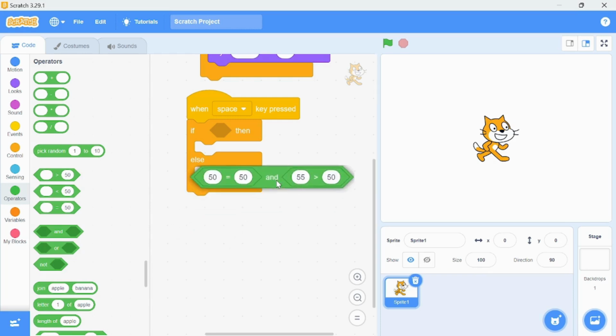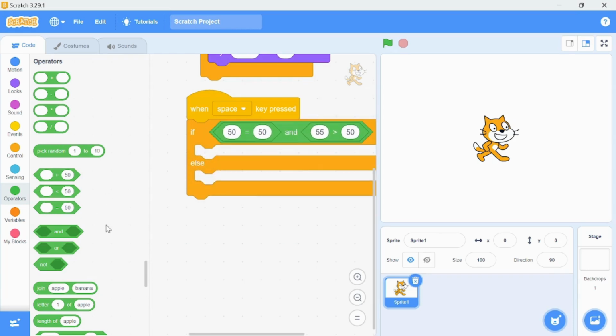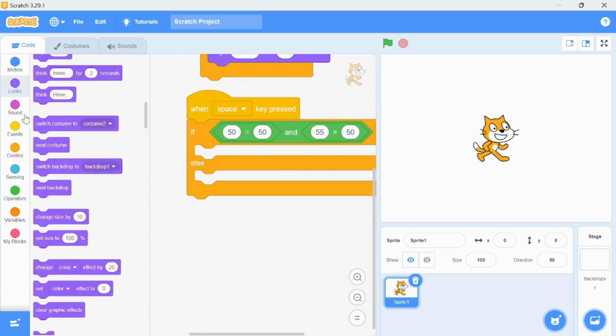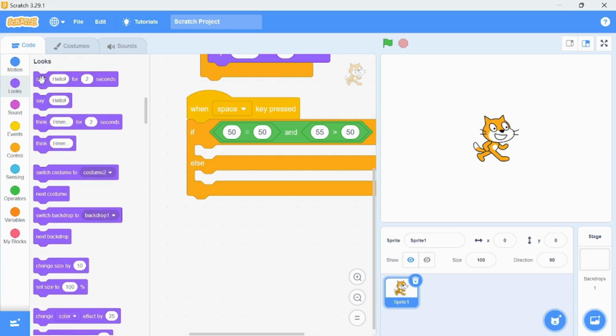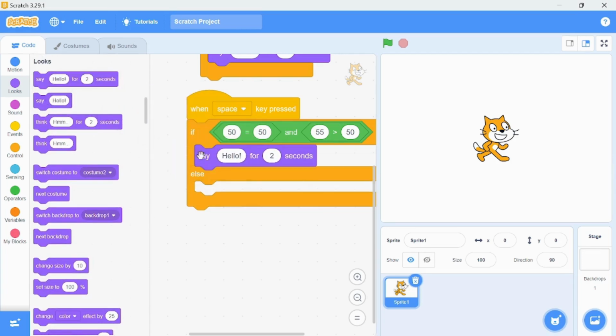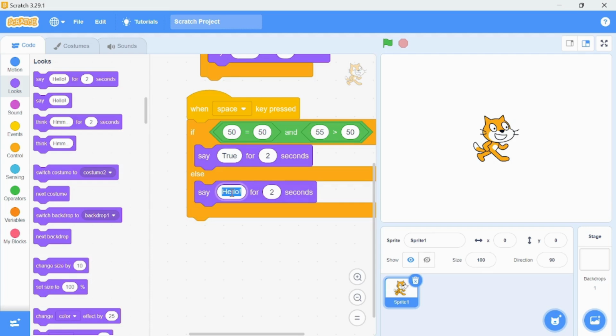So I put this here, and I'm going to go to my Looks blocks and say true for 2 seconds. Else, if this condition is not true, we want to say false for 2 seconds.